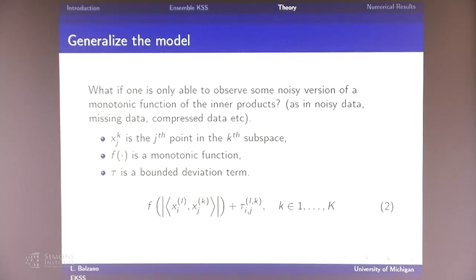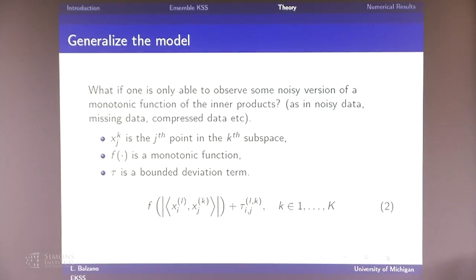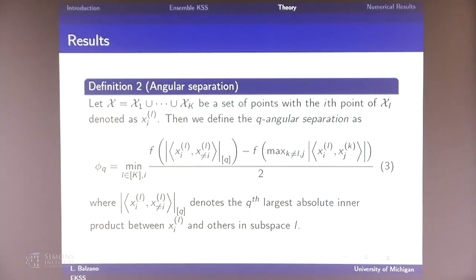Okay, so in general, we know this is also true not just for one-dimensional subspaces, but we only know that it is a monotonic function, not a particular monotonic function. Okay, so like I mentioned then, given that, if we can generalize a model which says given these type of measurements we can do clustering, then we have solved our problem. And so we do that. I'm not going to share those results here.